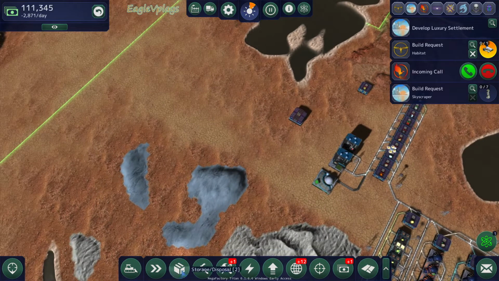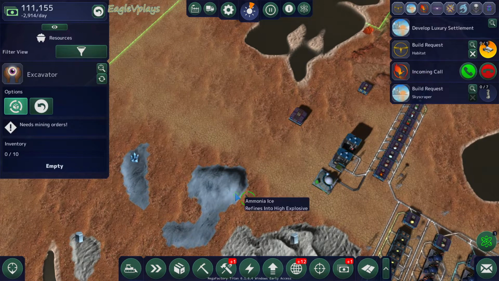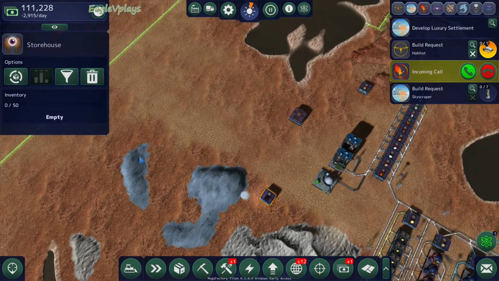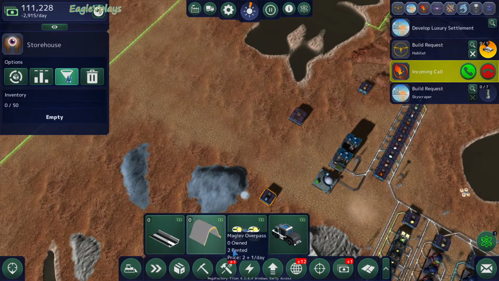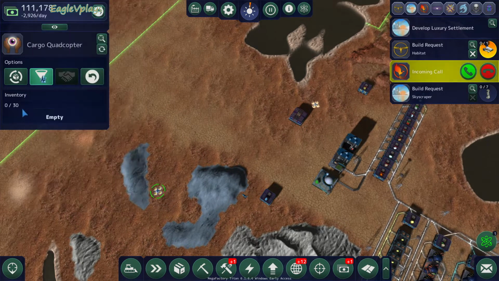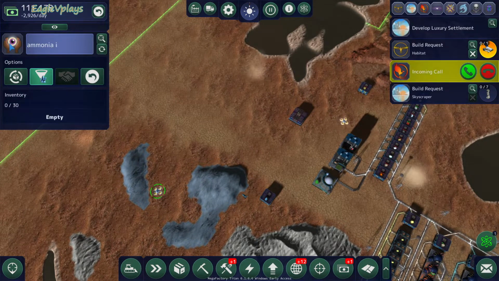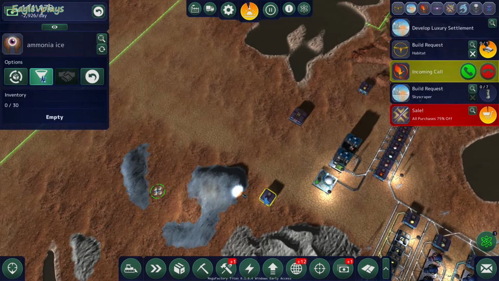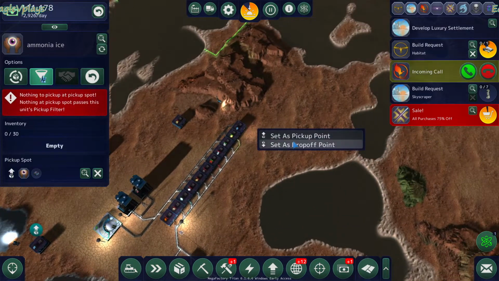Also, I have an excavator excavating this. Put this to ammonia ice and have a quad chopper and ammonia ice. Yes, thank you. And you pick it up here and you drop it down here.